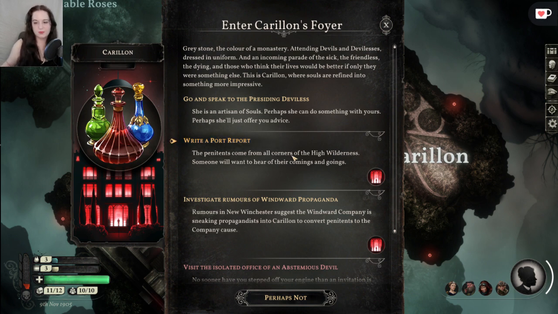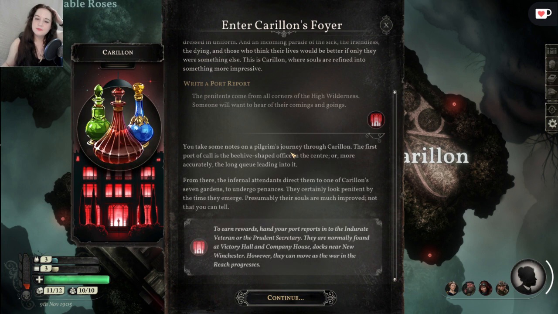The penitents come from all corners of the high wilderness. Someone will want to hear of their comings and goings. You take some notes on a pilgrim's journey through Krillin. The first port of call is the beehive-shaped office in the center, or, more accurately, the long queue leading into it. From there, the infernal attendants direct them to one of Krillin's seven gardens to undergo penances. They certainly look penitent by the time they emerge. Presumably, their souls are much improved, not that you can tell.